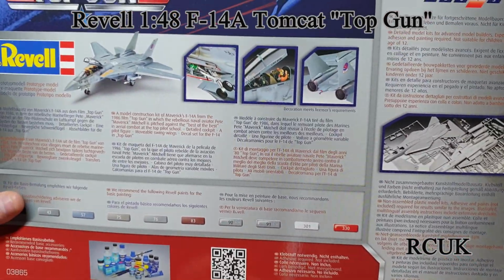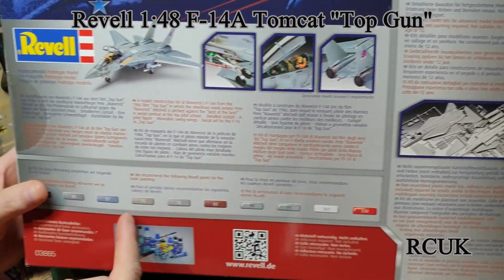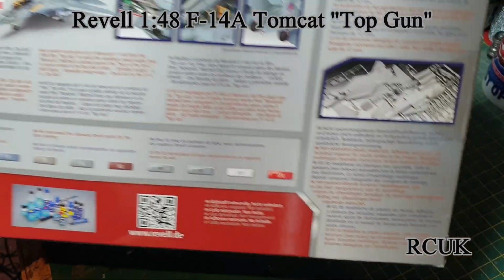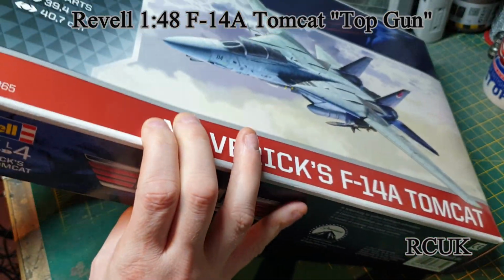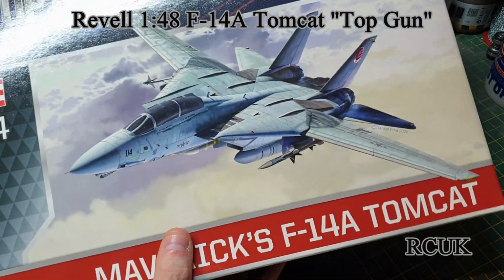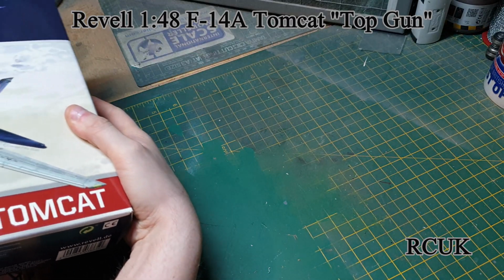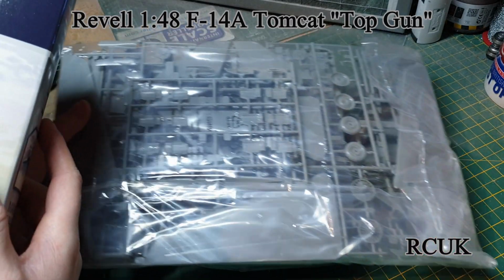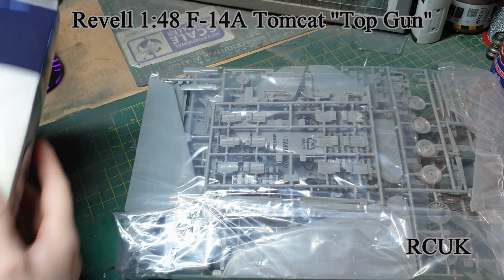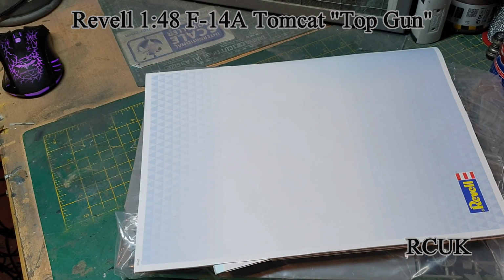We have, on the back of the box, a little bit of what the kit looks like built, sprues. Colours are obviously going to be Revell, so you're going to have to do your references and matches. It's a typical Revell side opening box. I'm never a fan of Revell boxes because I find them really flimsy, especially when it comes to storage, because you can't put too many kits on top or it can crush them. You get typical, again with Revell, one giant bag of plastic, your worksheet, your decals, and the information is inside. So that's all you get.